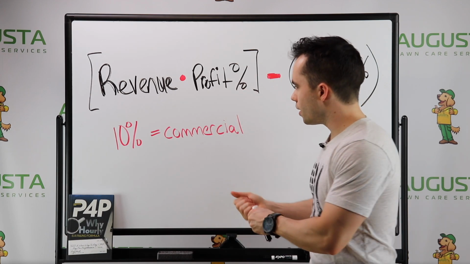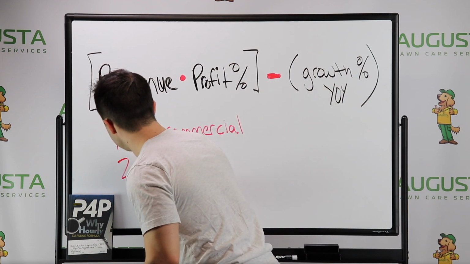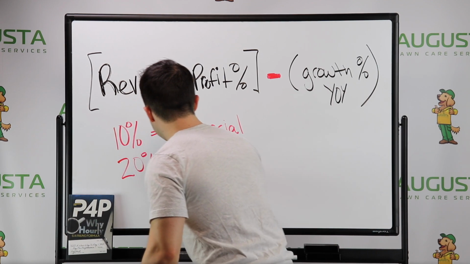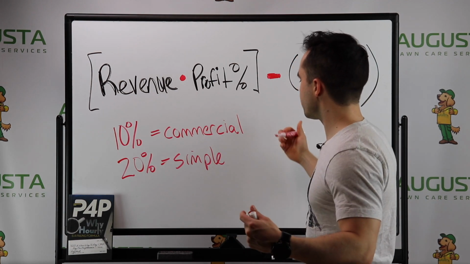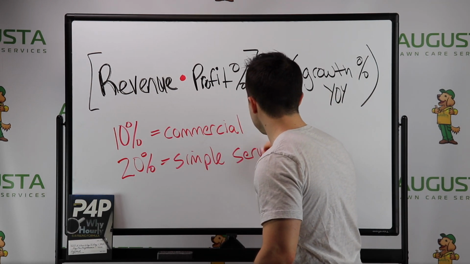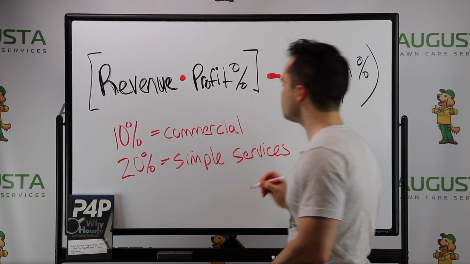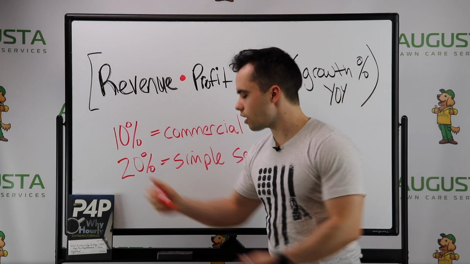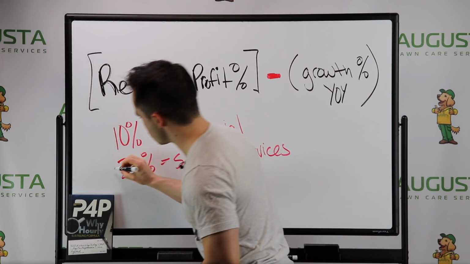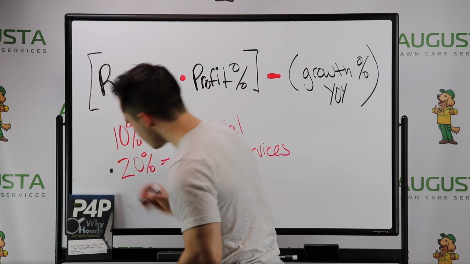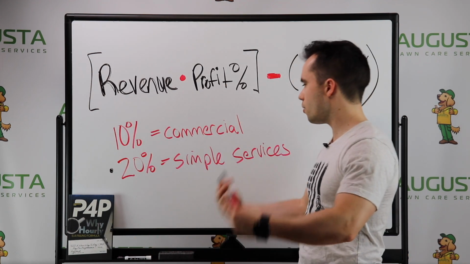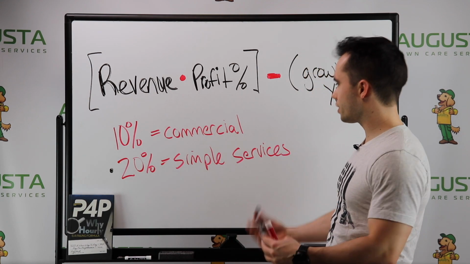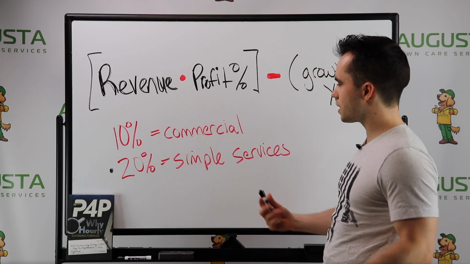And again, I'm talking about bottom line, after the owner's been paid, money in the bank, profit percentage of 10%. So on a $2 million business, after the owners have been paid, $200,000 would be in the bank account as profit. Now, again, these are rough numbers, but 20% is what I would use for simple services. These are going to be things like residential mowing, installing mulch. This is going to be trimming bushes, property cleanups, and mostly residential services. This is what Augusta Lawn Care really focuses on, this 20% marker. And we do that because we mostly focus on simple services. We focus on mowing, trimming, bush cleanup, and fall cleanups, and all the rest of that.